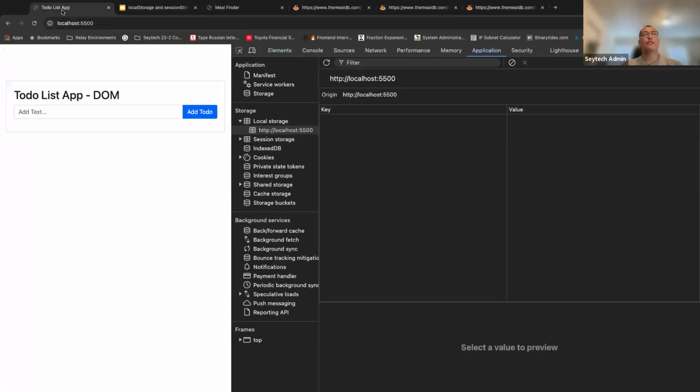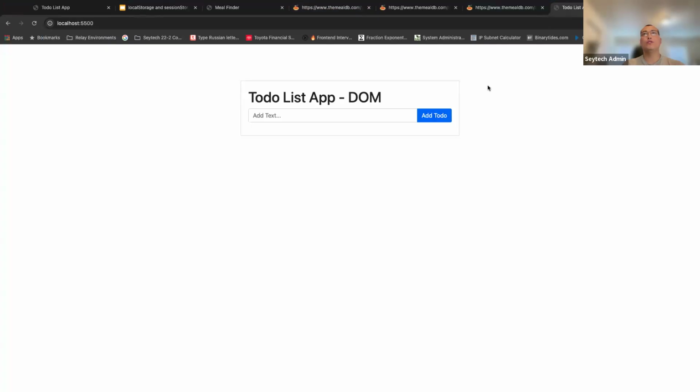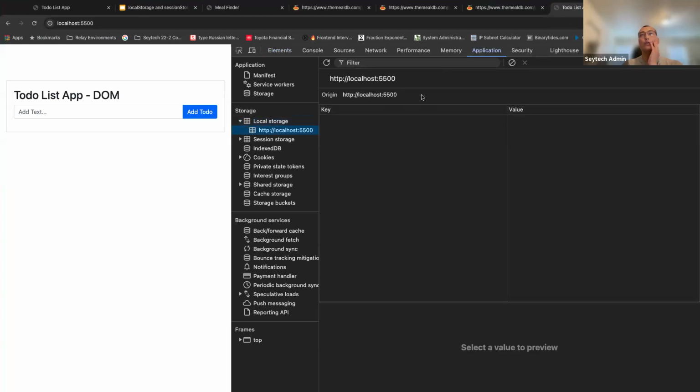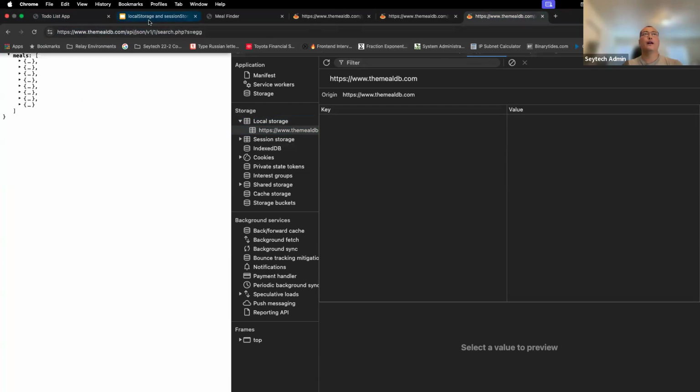If I open up the to-do list from here, and if I open up the to-do list again over here, I should be able to see the same local storage data on this side too, because I created it over here, and I'm opening the local storage in the same domain. It will be visible. But if you open in a different domain, basically a different URL, then the local storage will be different for different domains. Let's just keep that in mind, okay?